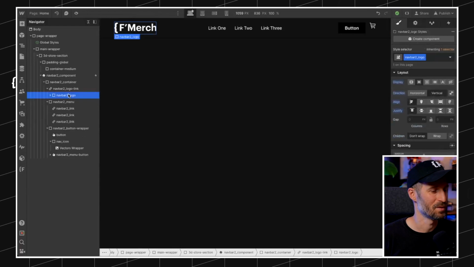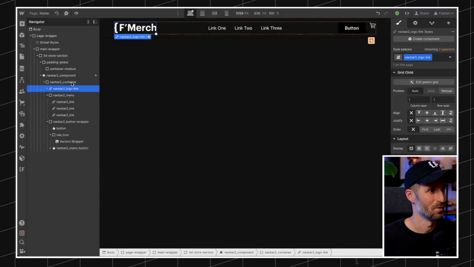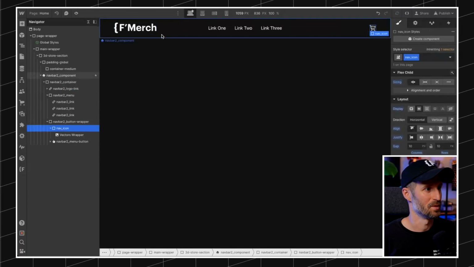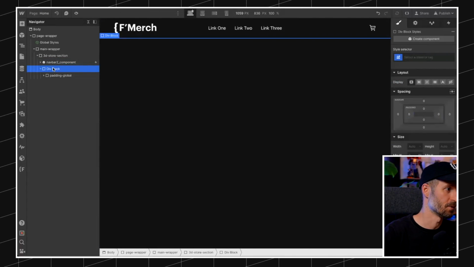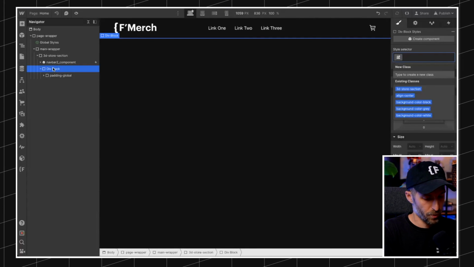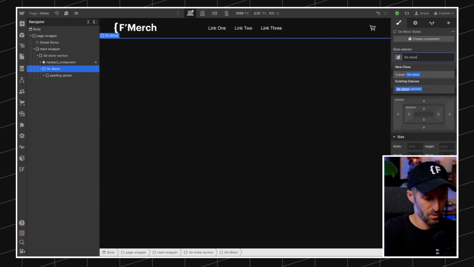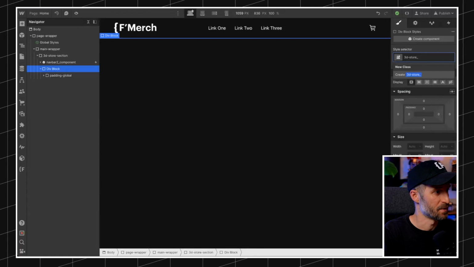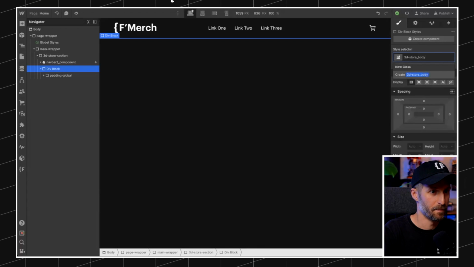Navbar logo is here. It didn't replace the classes because we used the correct combination of buttons. And all good here. We just remove this button. Okay, we have padding global. Let's group it, and we call it 3D store. Let's make everything like 3D store. So this will create a folder inside of the Finsweet extension. And 3D store, let's call it body.